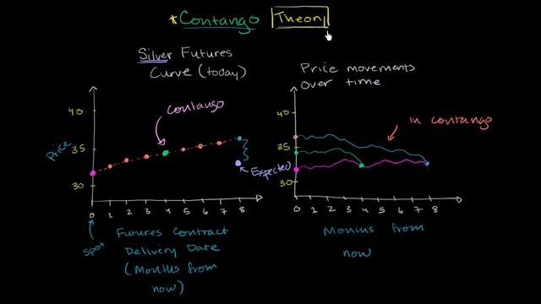Now, for both theories, you never know what this expected price is, so you can't literally observe it in a snapshot in real time. The closest thing we can do to observing a real contango in a market is, if the future delivery price right now is higher than the expected price, as we get closer and closer to that delivery date, it should converge, or move down. So you can observe contango over time when this price moves down as we go forward in time. This is it moving down as we move ahead in time.